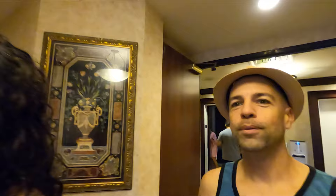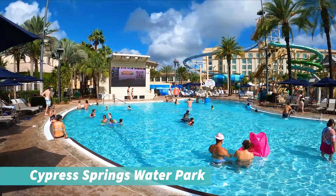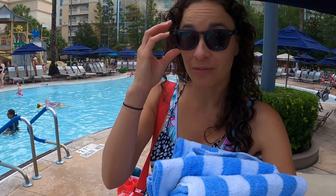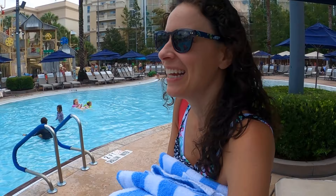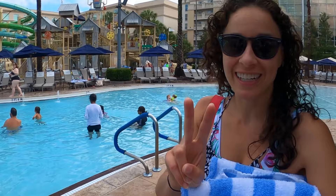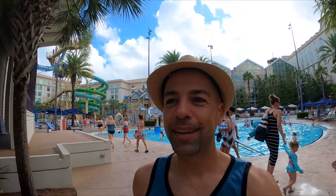Since we're in the Emerald Bay section of the hotel, this is actually the closest you can get to the pool entrance. I think it's going to be pretty busy — there are a lot of people taking the elevator. We made it in and we have wristbands, which is apparently required once you get in here. There are premium seating reserved areas and flags. When you first walk in, you've got the kid pool. There are two pools here as well as a lazy river, so we're going to check them all out. In the kid pool at night, there's a big screen so you can watch movies. This is the South Beach Pool — it's a little more secluded.